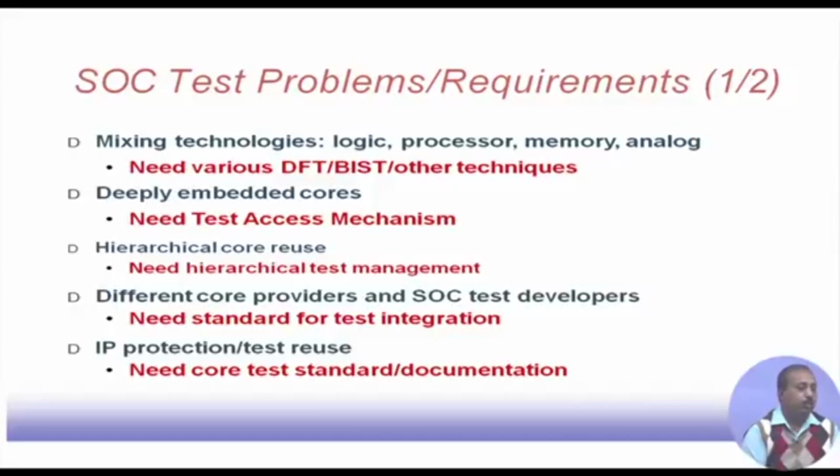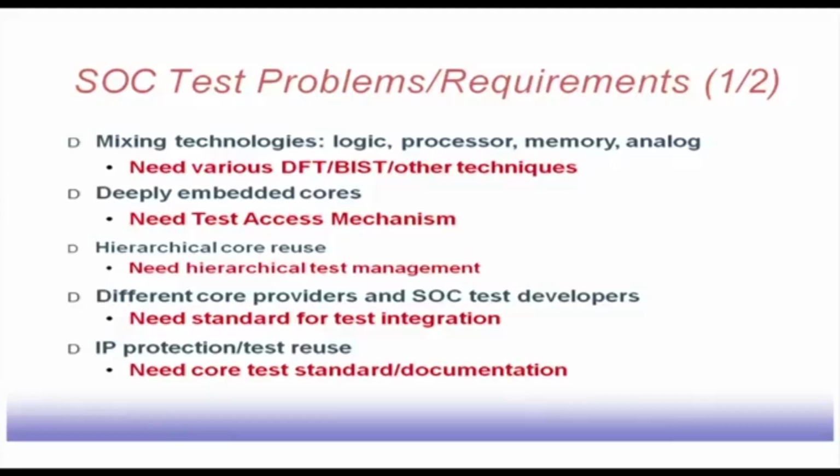The third important issue is hierarchical core reuse. Today we are designing a system consisting of a number of cores. Tomorrow, if another system is designed where this system is a component, we are going to reuse the SoC that we designed previously as a core in the new design.